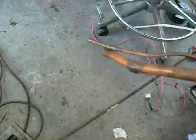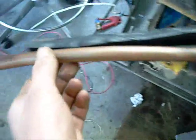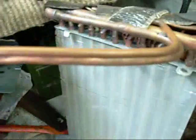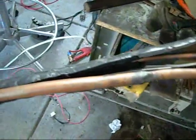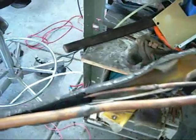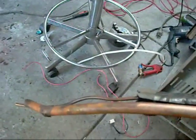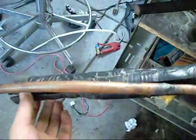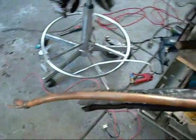Whoever installed this one liked their solder and duct tape. We've got one, two on the liquid line and one, two, three on the suction line, and we're going from really small tube all the way up to what almost looks like water pipe - three-eighths to five-eighths or even smaller, quarter to five-eighths. At least it's not getting smaller as it goes down - I have seen that before and that's a disaster. This thing might have been relocated so they had to add extra piping. The condensing unit seems okay, I think it's just an electrical bug. Likewise it wasn't Armiflex'd properly - we've got condensate pooling down here and rotting everything out, bits of Armiflex duct-taped together. Not the tidiest job I've seen.